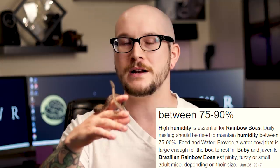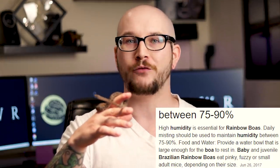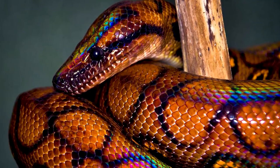They need a very high humidity. And if you leave their water bowl dry for 12 hours, 24 hours, you might have a dead snake. They're very sensitive to these types of conditions, whereas adults, although they still need a higher humidity, if they go 12 hours without water because they knocked it over, you're not going to be finding a dead snake in the morning. They become more resilient as they grow up.